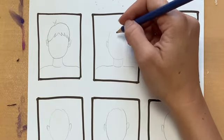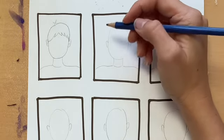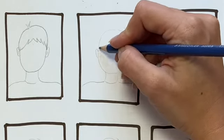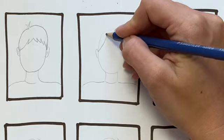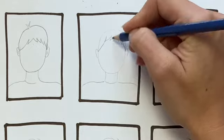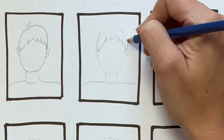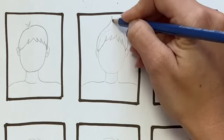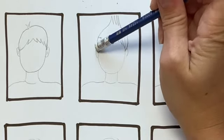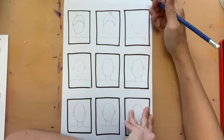All right, let's do another boy hair. Let's say you have a mohawk or some hair up at the top. Remember, I'm going to start at the ear line. Okay, so kind of the same as that and connect to the other ear. And then maybe add some hair on the sides, and then maybe my hair goes up. And then I'll erase the inside line.